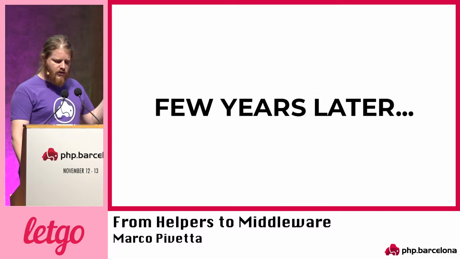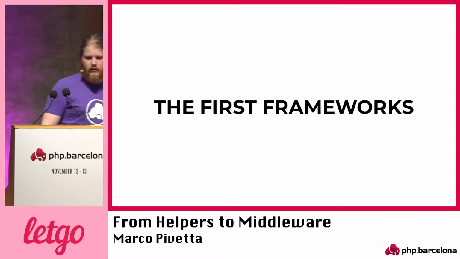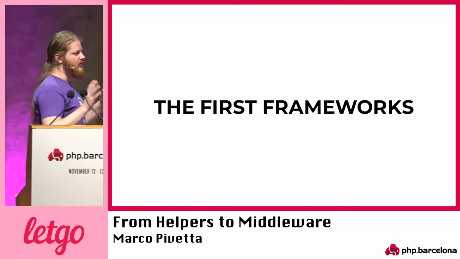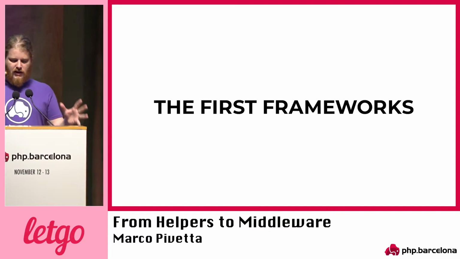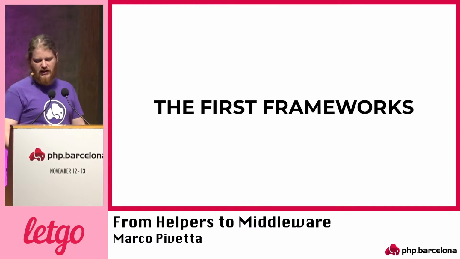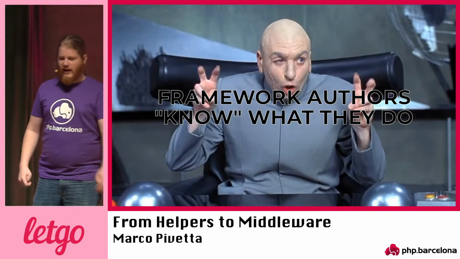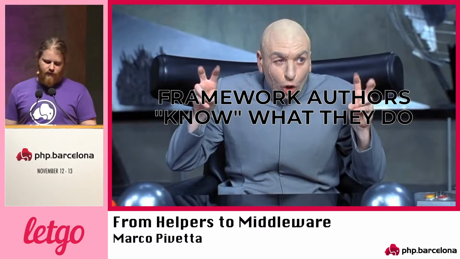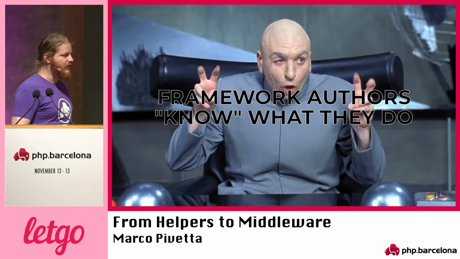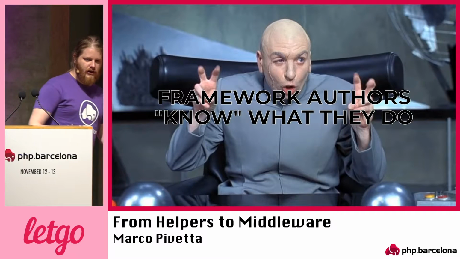So a few years later, what happens is the first frameworks. Well, I know there's Agave framework and other ancient things that nobody heard of, but the idea is that we start having frameworks around 2005, 2006, something like that, and the framework authors know what's best for you. They have an idea of what's going on. It's not like that. It's just other people trying to figure out the stuff and trying to mash it together and looking at what others are doing and copying.